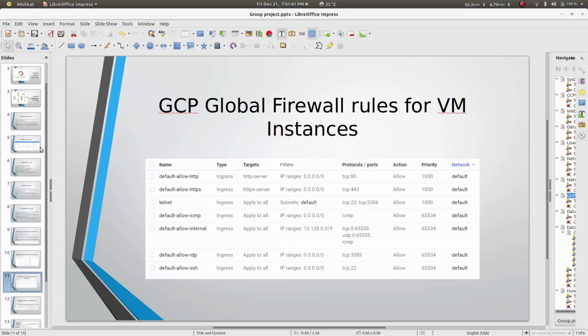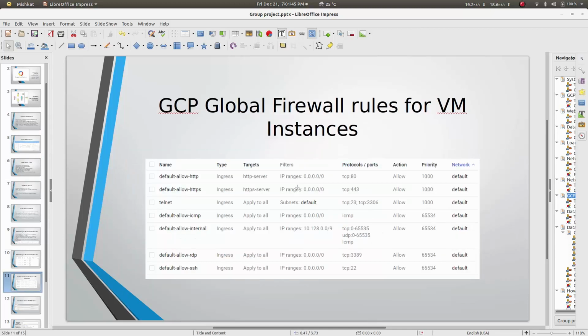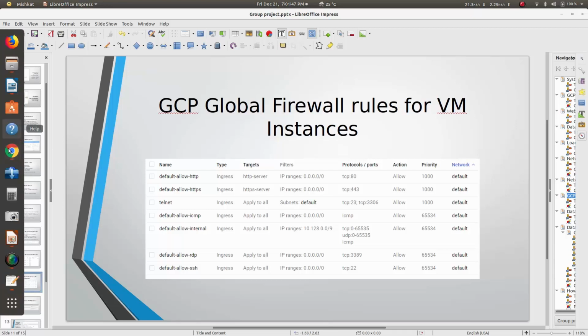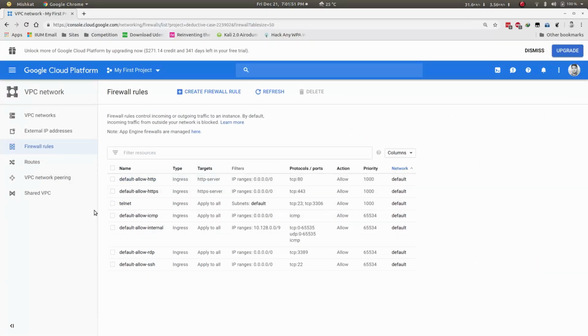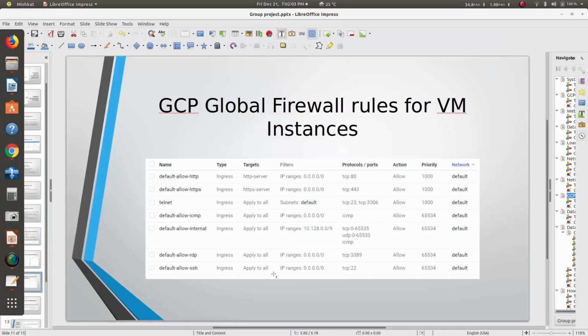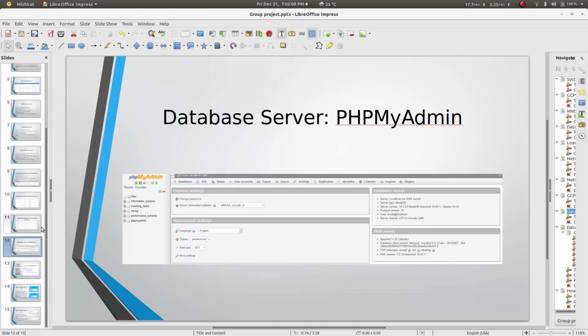All the virtual machines or servers, all these four, have this global firewall that was already set up by Google, and I have added the telnet rule to allow web server 1 and 2 to connect to the database server. That's about it. And I have already demonstrated the PHPMyAdmin part.